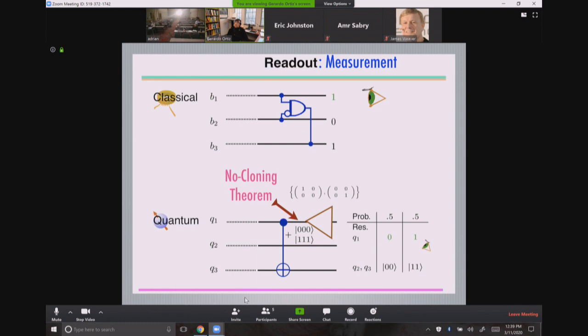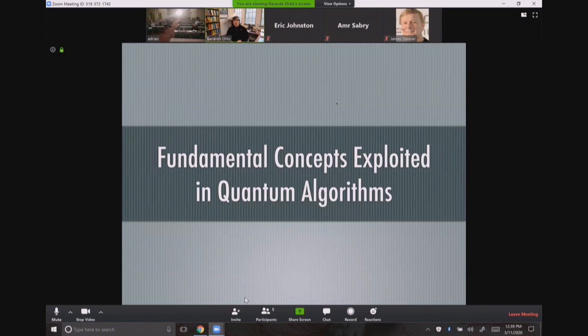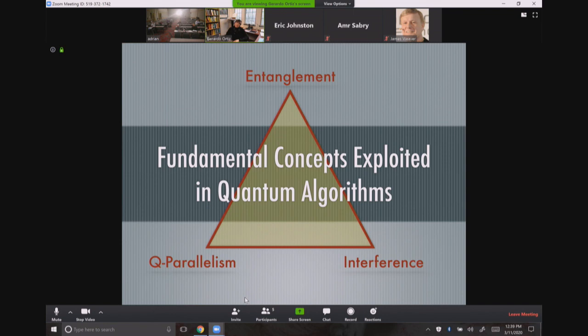So now let me go to something that I do with the students. I'm trying to say, okay, what are the fundamental physical concepts one can exploit in a quantum algorithm? Remember, the quantum algorithm is going to be preparation of an initial state, some evolution, some measurement, okay? So that's a physical process. And now I will say, what are these concepts? Well, essentially, there are three concepts you have to take into account. One is the concept of quantum parallelism and interference that was mentioned in the previous talk. And another one is the concept of entanglement.